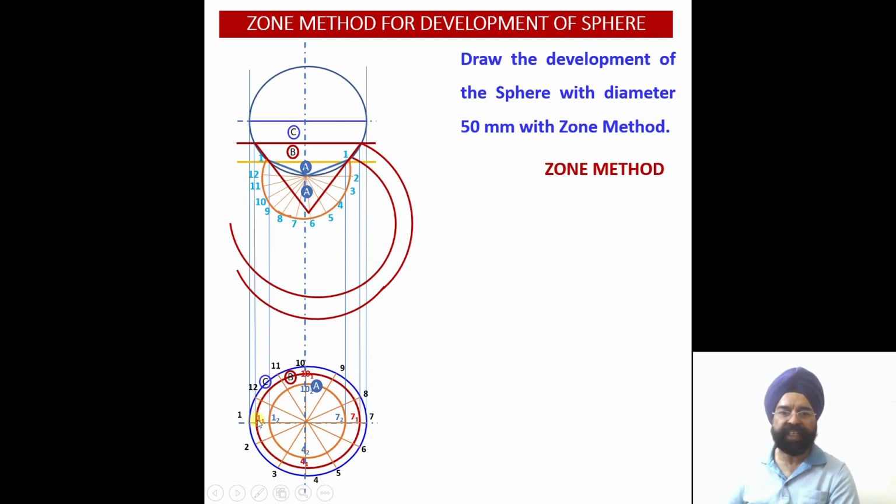I will measure the distance between 1 and 2. This is 1, this is 2. So this distance I am going to measure from here. I'll be starting from here once again, just like this: 1, 2, 3, 4, 5, 6, 7, 8, 9, 10, 11, 12 and 1. So start from 1, go to 12 and then get back to 1. So let me do it.